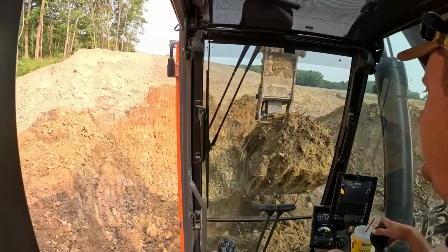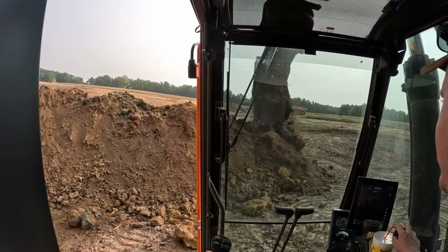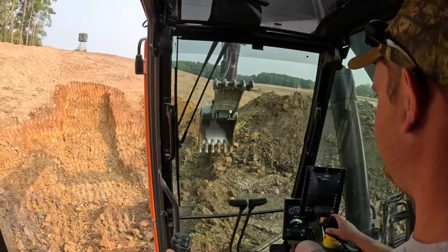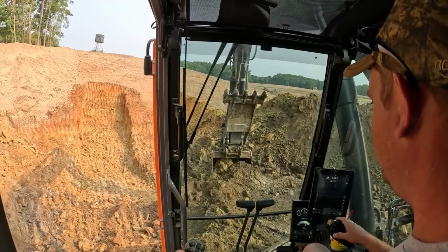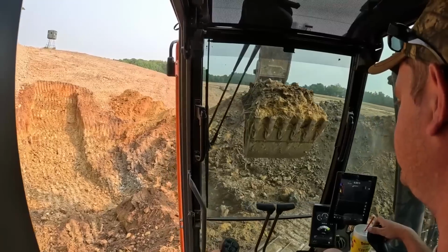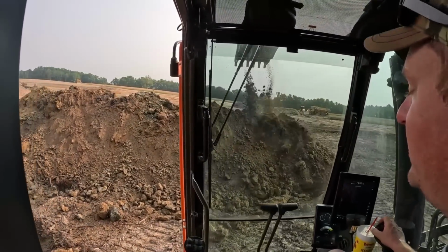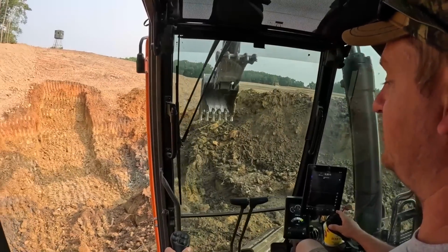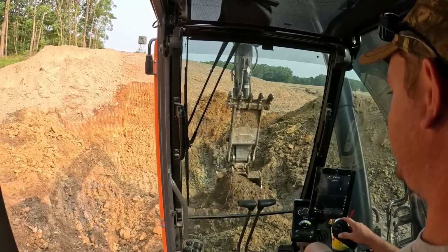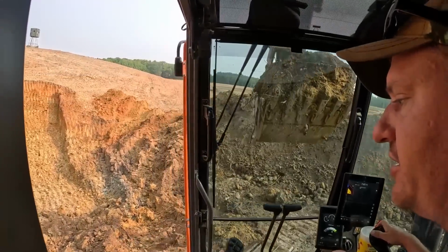Okay, so I made it through the ditch bottom there, getting all this cut out. As you can see, there is a lot of material to cut out for this core trench. I'm probably, with what I'm cutting out for the dam, 8 feet in the ground right here. But I wanted to get down to a good solid material, and I have gotten to a good solid material because I can't dig it. And when you can't dig it, I'm going to say that that's solid enough where that's all you can do.